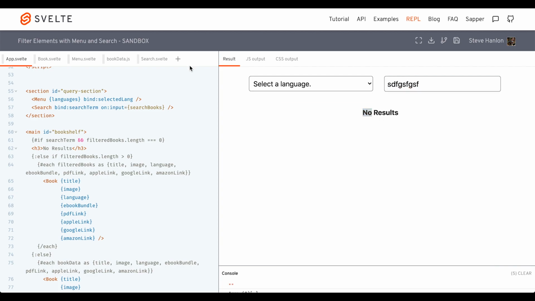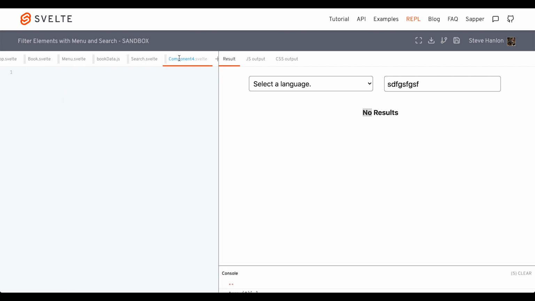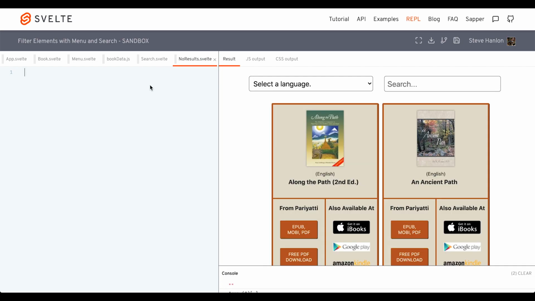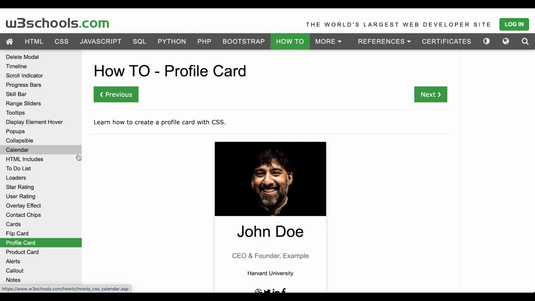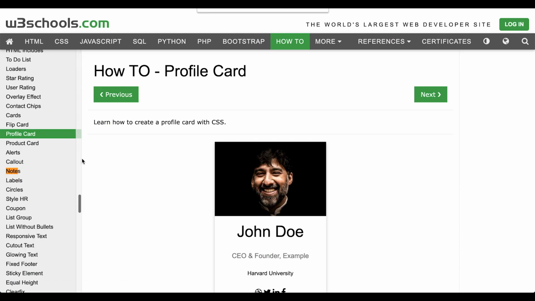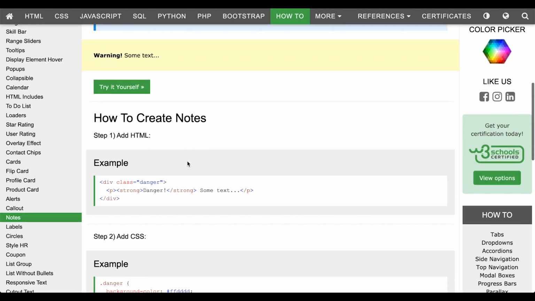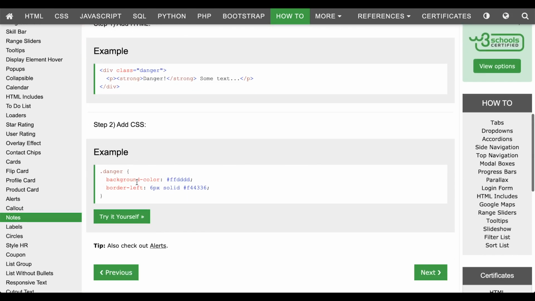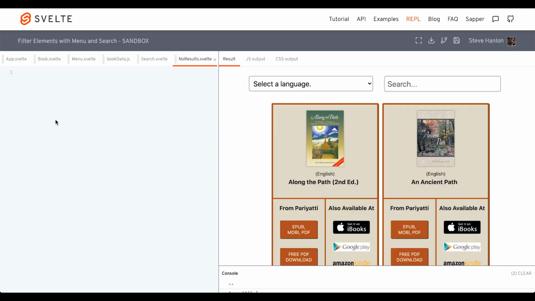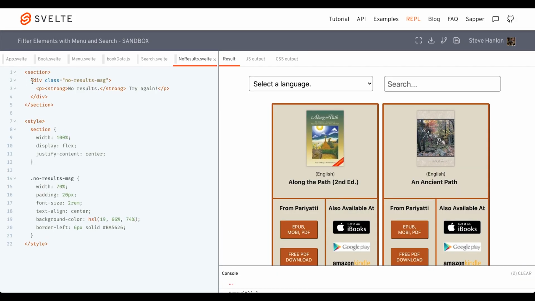Now we could also just quickly make a component. We'll call this a no results component. And I think W3Schools even has something, notes. We can even just use one of these. Just copy the HTML and CSS from here. So I just copied it from there and I put it inside some section tags and added a little bit of CSS.